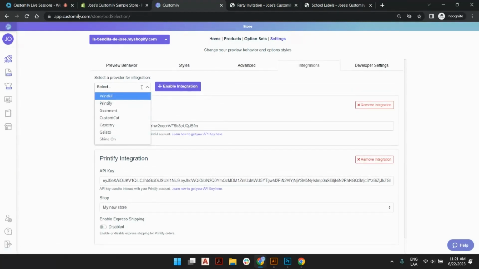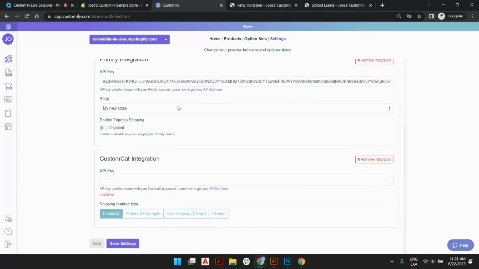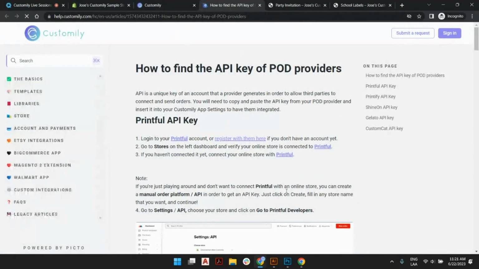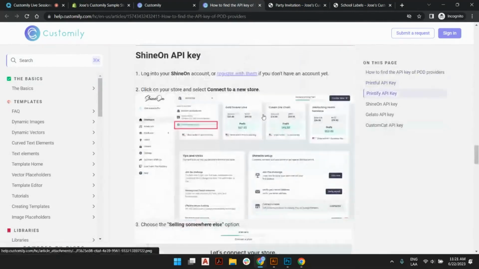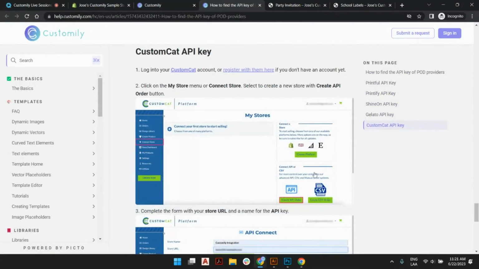So I click on the drop-down menu, select CustomCat, for example, and click on Enable Integration. Now if I scroll down, I will find CustomCat integration ready to be input the API key. If I don't know where to find that, all I have to do is click here, and our Help Center will tell us exactly in this index where we can find the CustomCat API key.